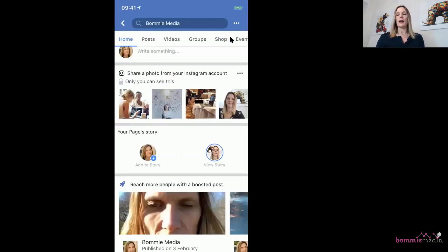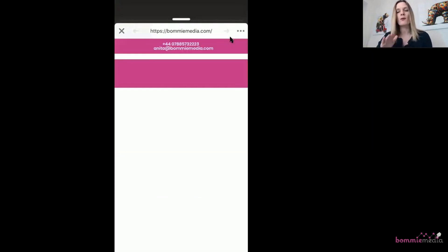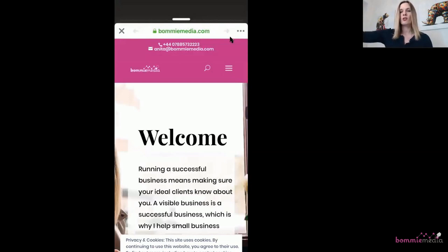Then click the plus sign at the bottom. Go to View Your Story and wait for it to completely upload before closing it. Once it's uploaded, you'll see three little buttons at the top right-hand corner which give you the option to view your link. Click 'View Links' and you can test that the link is actually working, because inside your own Facebook business page account you can't see what your visitors are seeing. So you'll need to view the account from someone else's account — and there's the link going to my page.